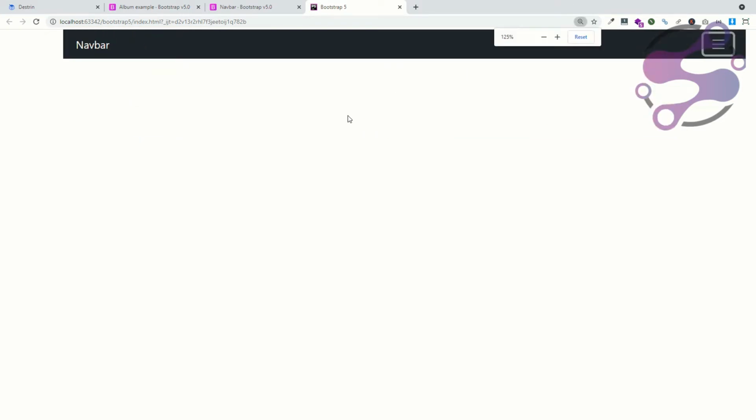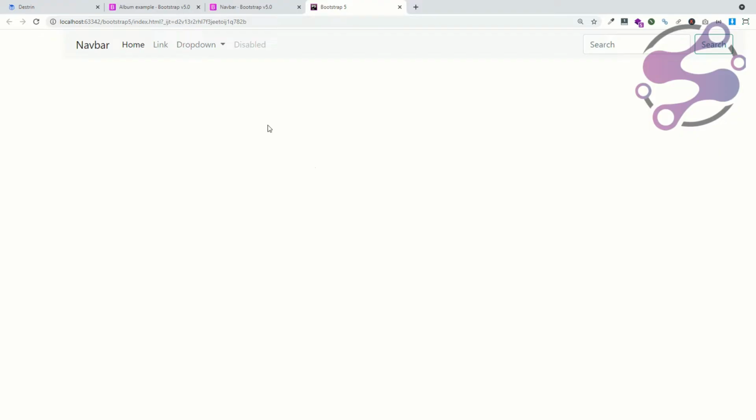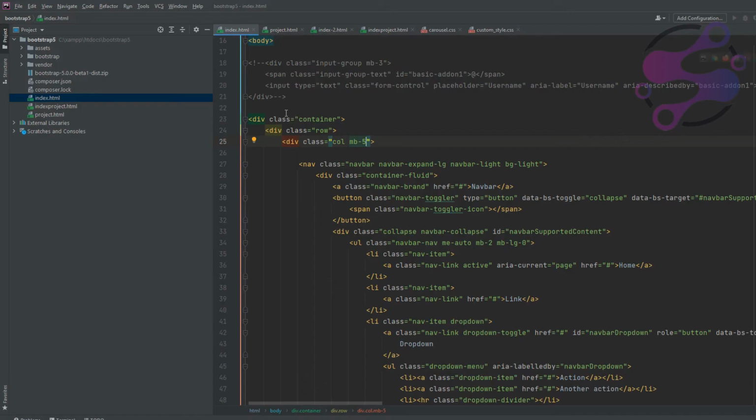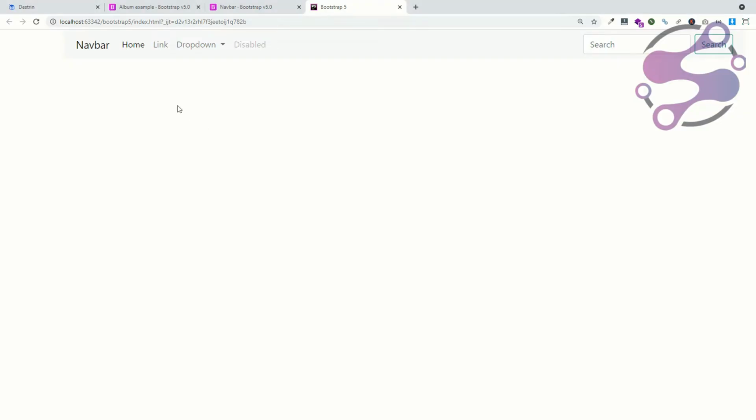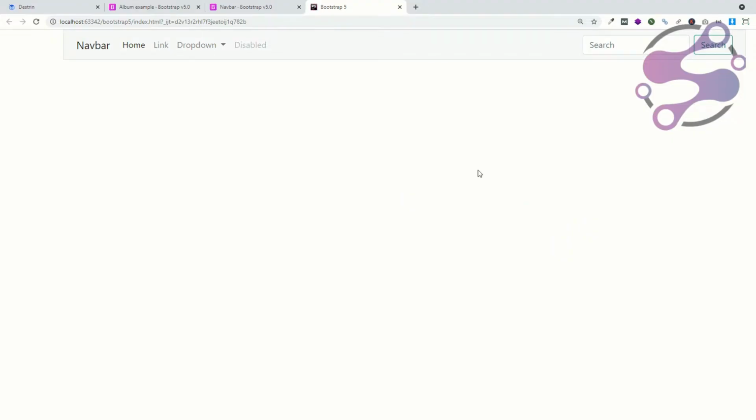Now I'm using the light one, and I'm using margin bottom. It's working fine. If you want to add a border, you can also use the border class. I think the border is here. It's not here, so I'm saying border. As you can see, it's using the border.